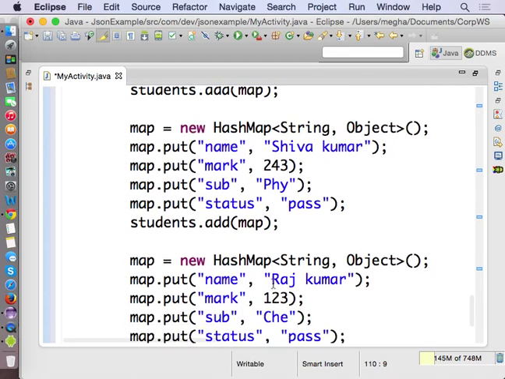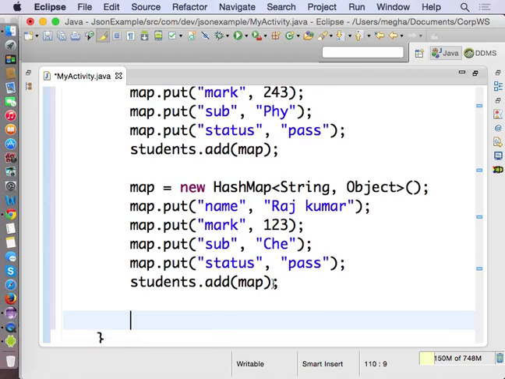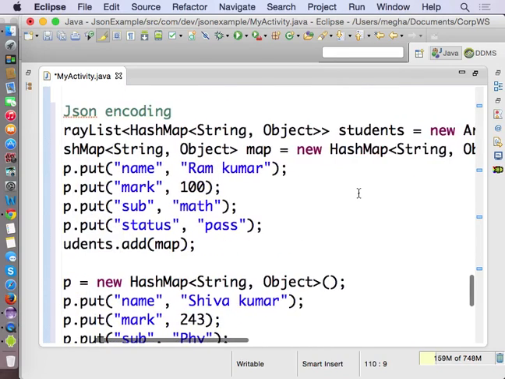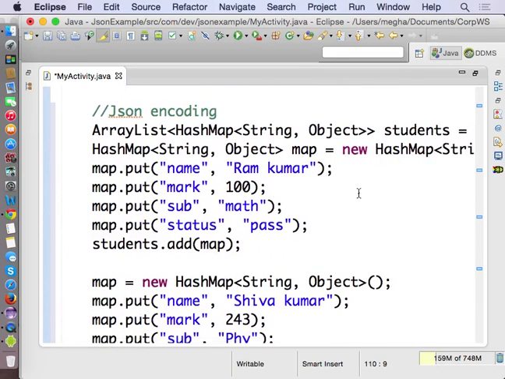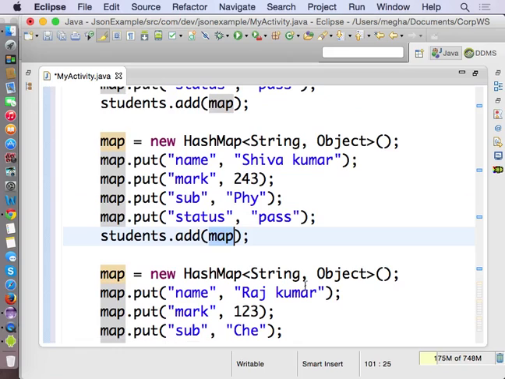Right now, if I look, students may contain three sets of data, and each occurrence is a hash map. I want to convert the whole bunch into JSON. That's my requirement. First, let me see what content it has. By seeing it, I can notice an array list called students is having three sets of data. One set is reserved for a student named Ramkumar and his attributes follow, and another set like this. Everywhere I am creating an instance and adding a hash map with different values. So three records are there, and the index starts from 0, 1, 2.